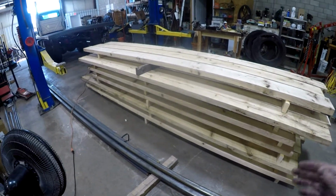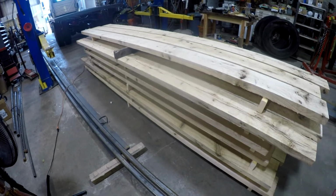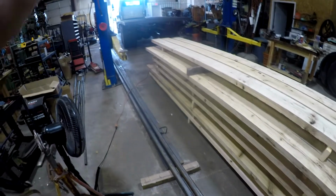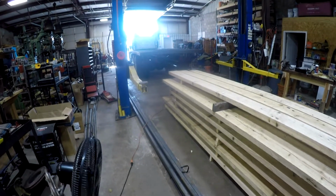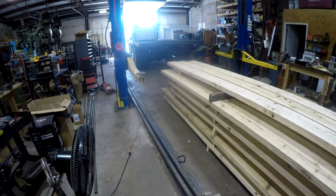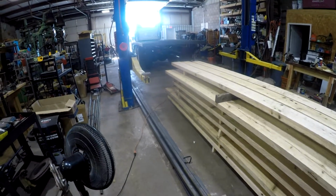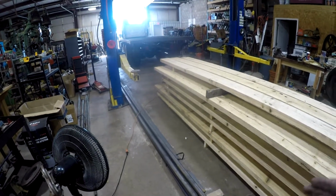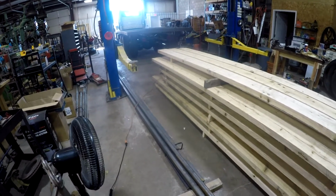I really want to get it dried out pretty substantially. So when I put it on the truck, and I know it's going to happen, but I want to keep this to a minimum. What happens is you put it on the truck, and then over time, like a year or so, the boards shrink up and there's a gap in them.